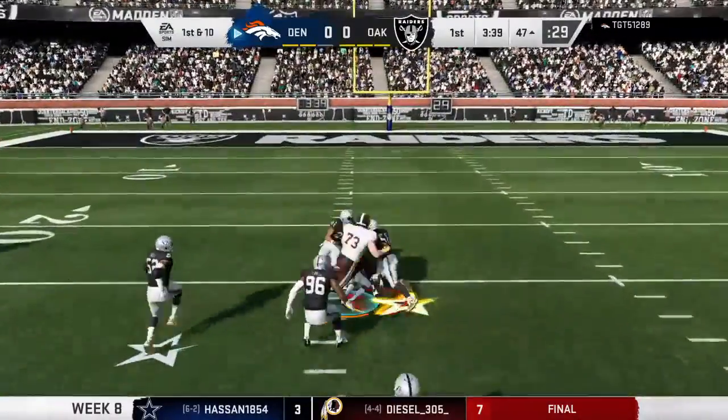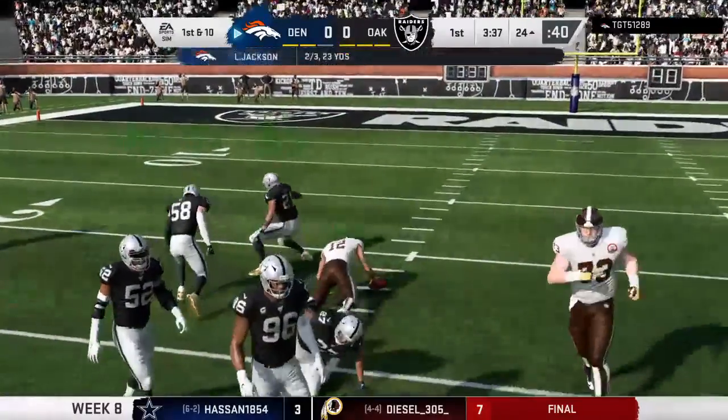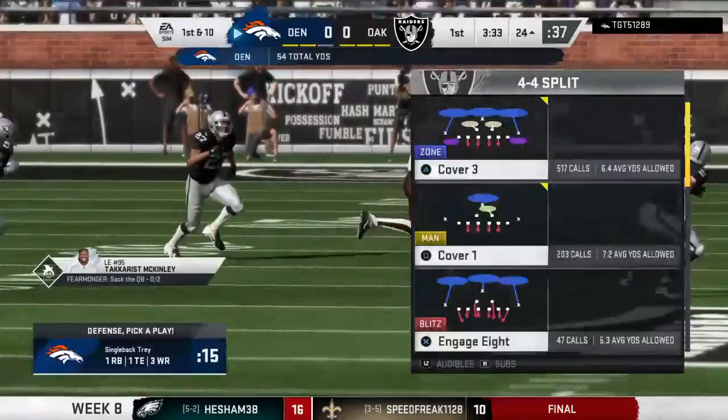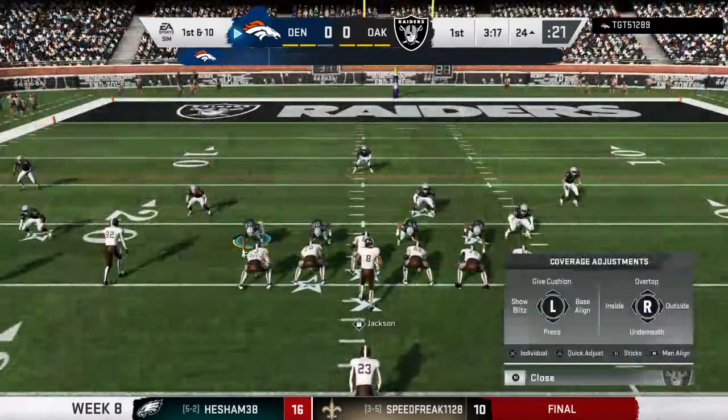Caught. It's Wilson. And he goes down, but not before getting this inside the 25. Good work after the catch. Going to net him 23 and a first.